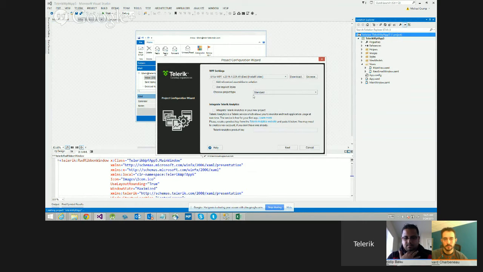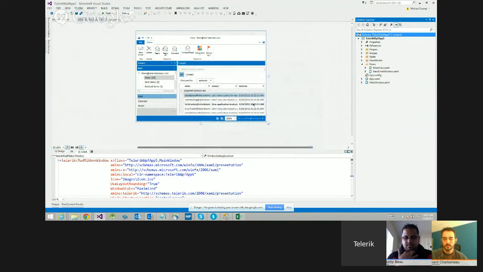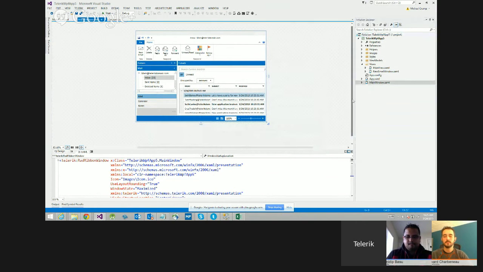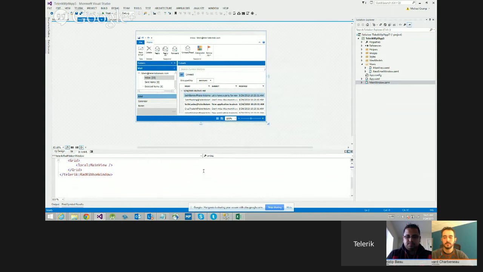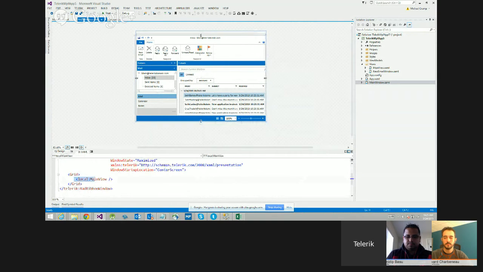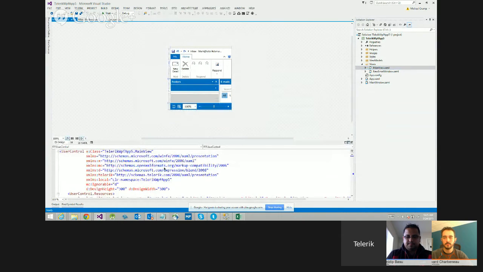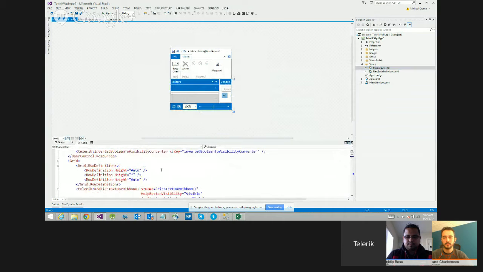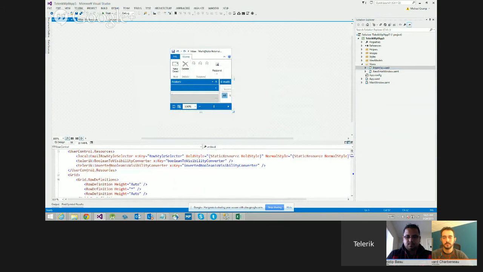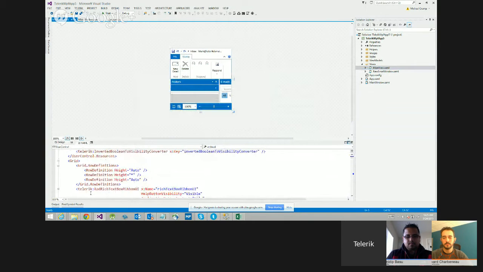So that's just how, and then once you click next from that screen, it'll bring you to this screen, where obviously your main window appears here. You'll see the only thing that's located inside of that is just your grid with a local of main view, and here is just your main view.xaml. And you can see that it's using a variety of controls. Like here we've got anything where you start seeing the word Telerik. After that, here's the rad rich text ribbon UI.